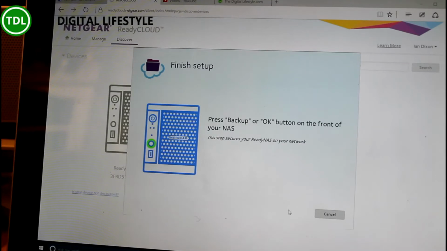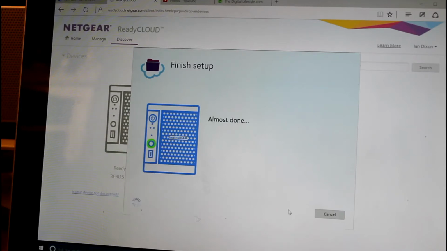You can hear a bit of disk activity, and while I'm waiting for that, I should mention as well, it's fairly quiet. You can hear the disk, because it's a fairly old disk, the one I had already, and you can hear the fan on the back as well, so it's not silent, but it's not by any means loud, and if you have it tucked away somewhere then it's certainly nice and quiet.